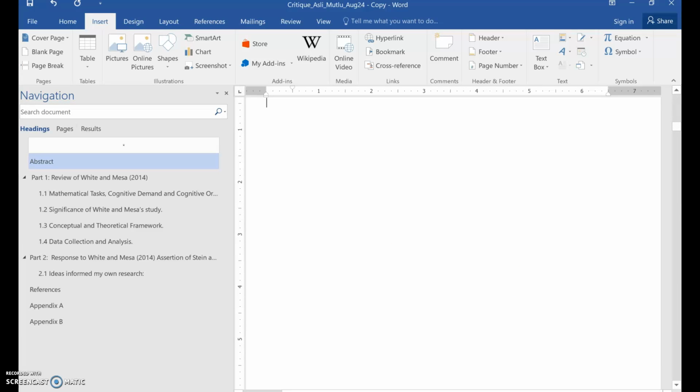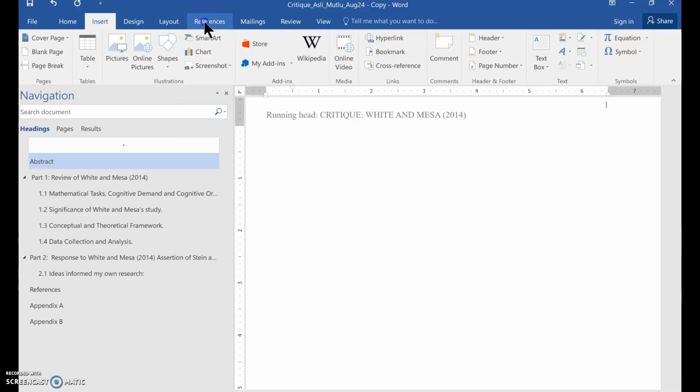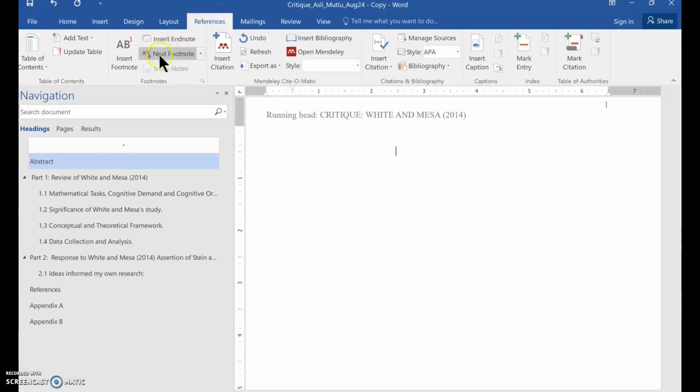No, it's not happening. Okay. Maybe in the middle of the page, starting here. Then I'm gonna go ahead and choose references on the menu, and it will pop up these menus here.